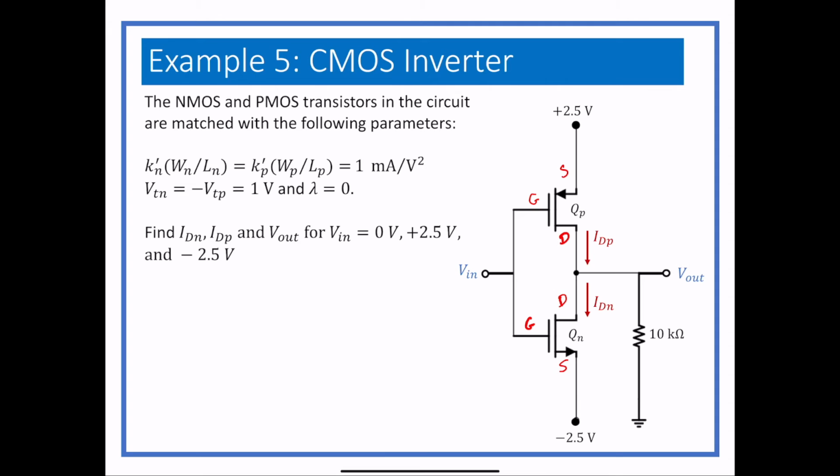Yes? Is the arrow not what signifies the source? Say that again? Where there's the arrow on the MOSFET, is that what signifies the source? I'm confused, I see the arrows coming in. Oh, yeah, that's basically just the direction of the current flow. If you look at it, you can see the current goes down, through, and all the way to the bottom. But yes, the current in a PMOS goes the opposite direction. We've also flipped it over, so it ends up going the same way.